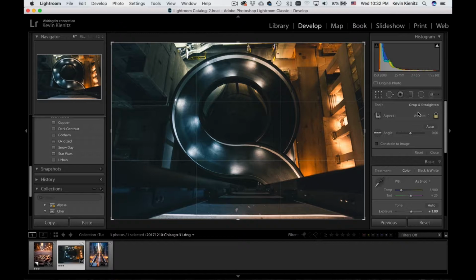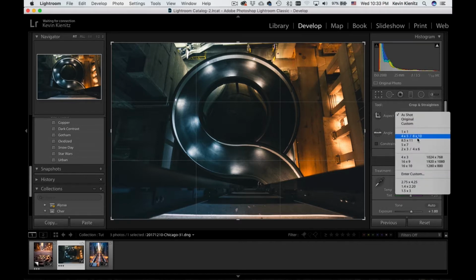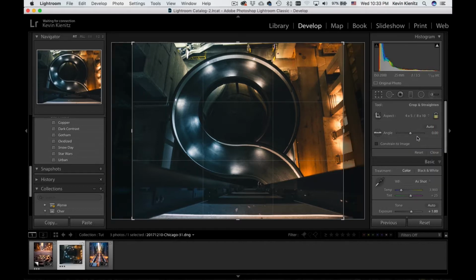Okay, shortcut number 7. This one is again related to crop mode. Basically, it's just a really quick way of taking your crop orientation from landscape to portrait or from portrait back to landscape. So for example, right here, we've got this one. It's obviously a landscape photo. Let's say I want to crop it to 4:5. We'll do that. Okay, very cool.